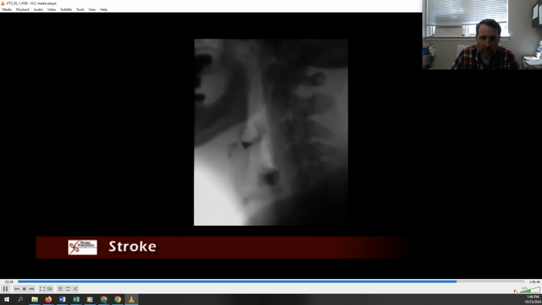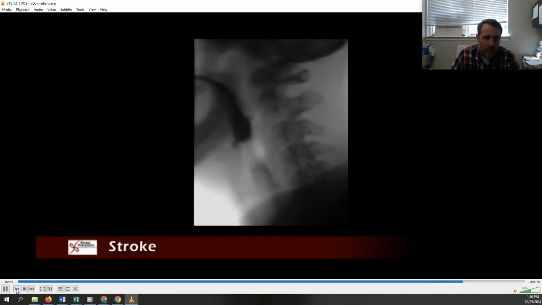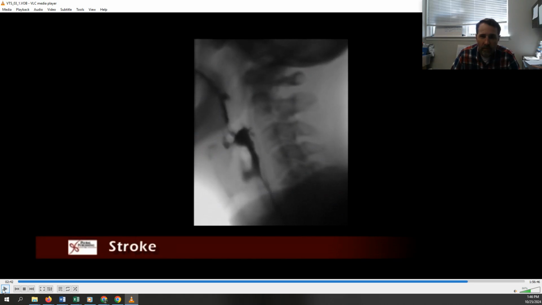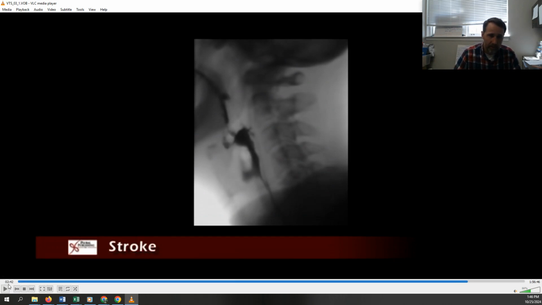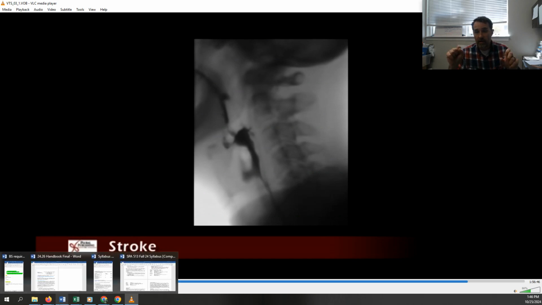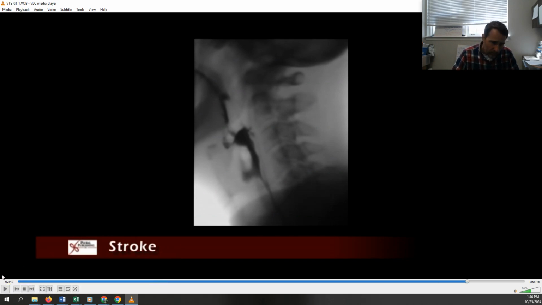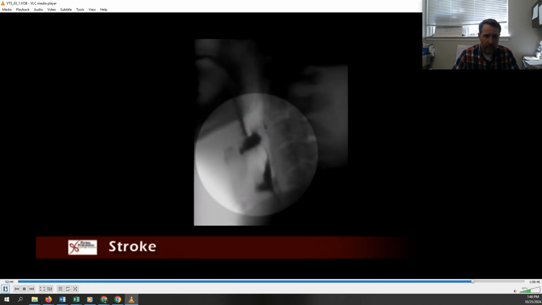Functionally, there continues to be a reduction in the amplitude of bolus propulsion in the mid-pharynx. But still, as he's saying, there's some struggle with bolus propulsion in the mid-pharynx, which means that pharyngeal constriction is a lot better, but it's not great, not super, with mid-pharyngeal and distal pharyngeal retention noted during puree swallows.